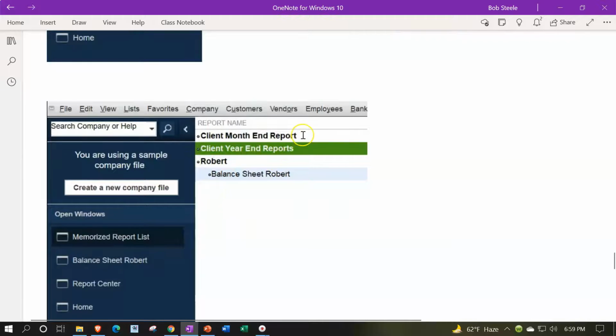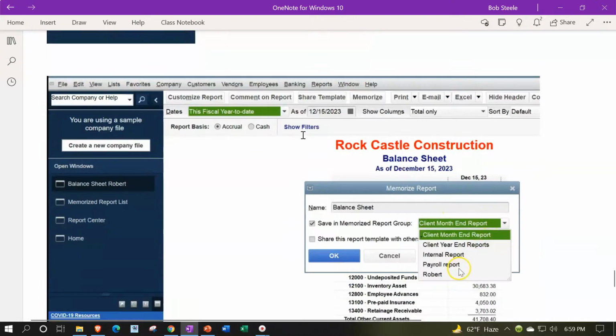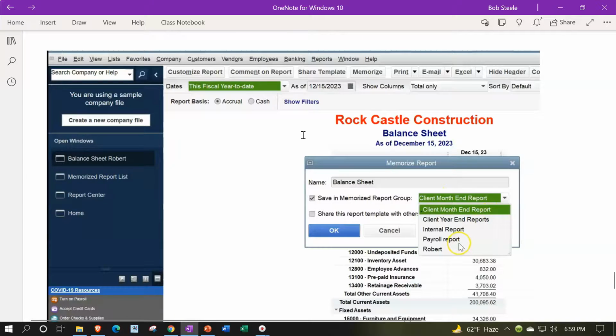You also might want to put other groups. One suggestion might be to have your groups set up by the reports that you're going to give either to supervisors or to clients, that typically happening at the end of the month, at the end of the quarter, at the end of the year. And if you organize your reports in such a way that they're formatted the way you would like to have them to give them to somebody at the end of those periods, it might make the process of printing them out easier. You also might want to add reports for your internal use so that they're formatted for your use. That's one way you might kind of organize your reports in the memorized area.